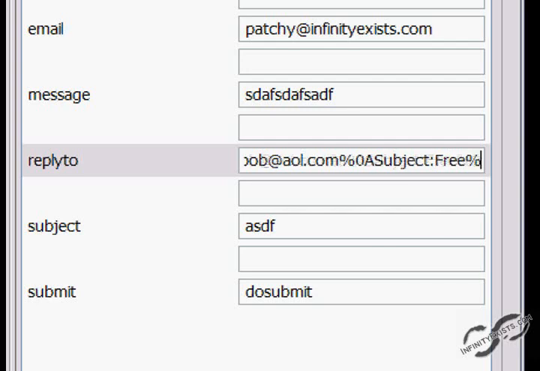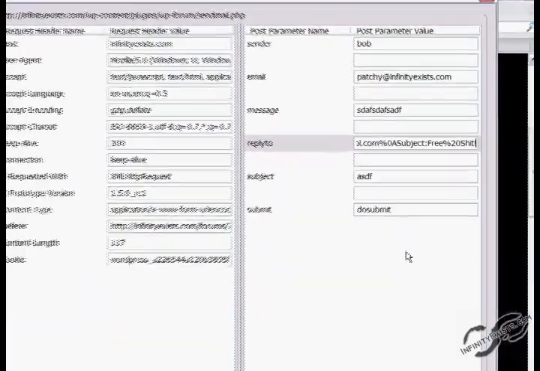As you can see, I'm using %20 to denote spaces. In some web applications you'll be able to manipulate the message, but the way this form is set up you can't do that. The way you would do that would be to use two character returns and then just start typing your message. You also could change the content type and put in HTML code and stuff like that.